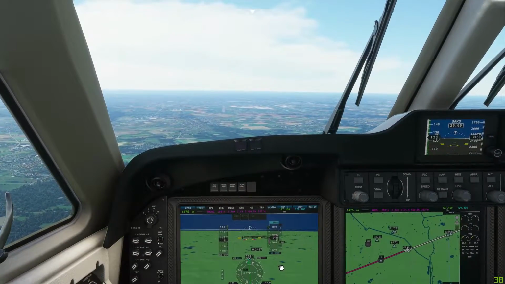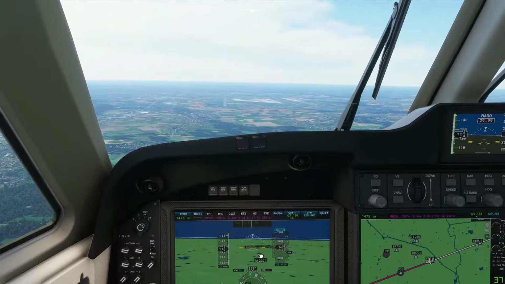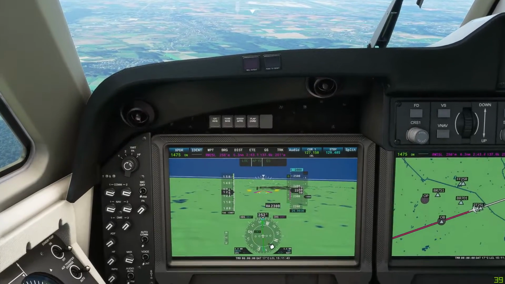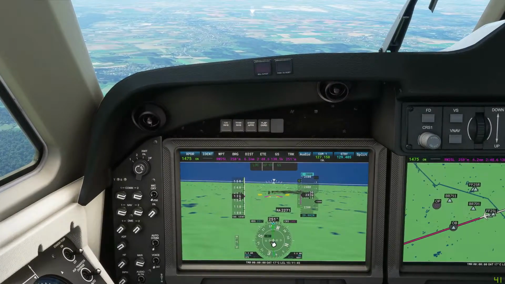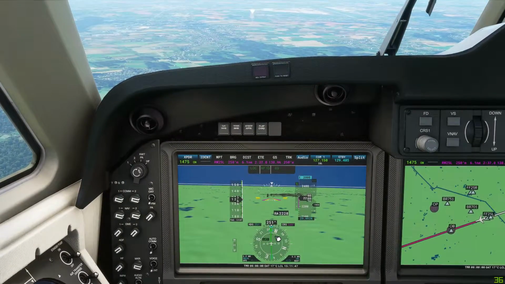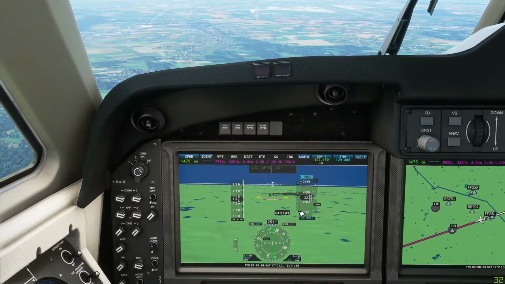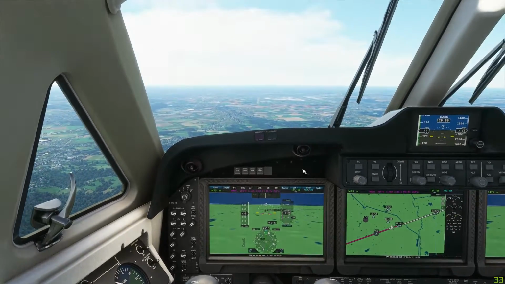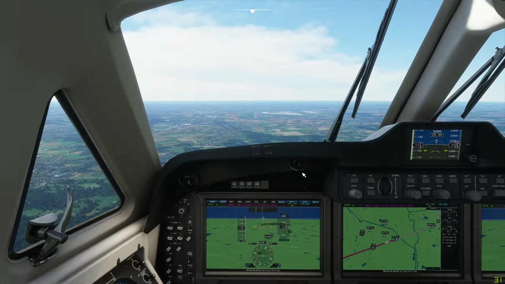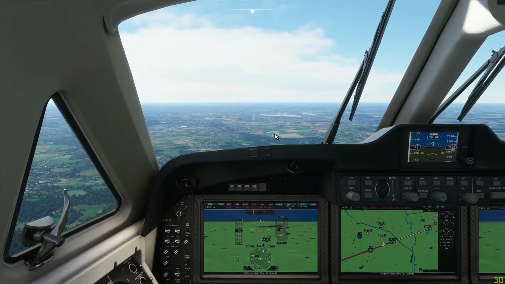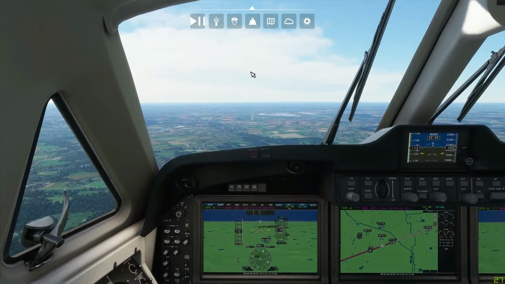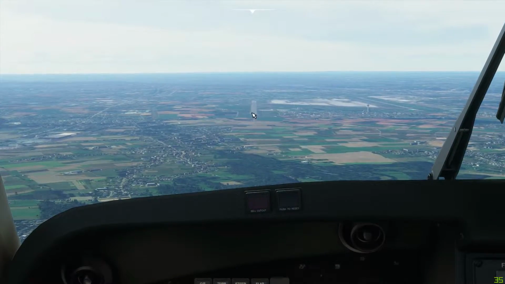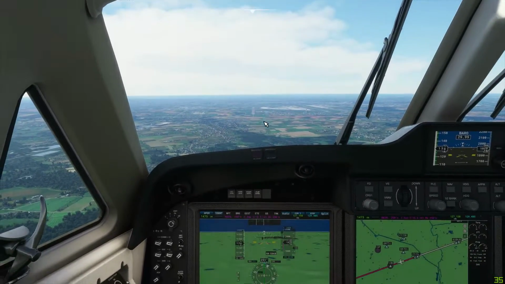See, if you noticed, it automatically changed the HSI to localizer from GPS when we captured the localizer, and the glide slope diamond became green, so that means we are completely good on the approach, and we will be okay. As you see, this is great, so we should start seeing the lights coming in.